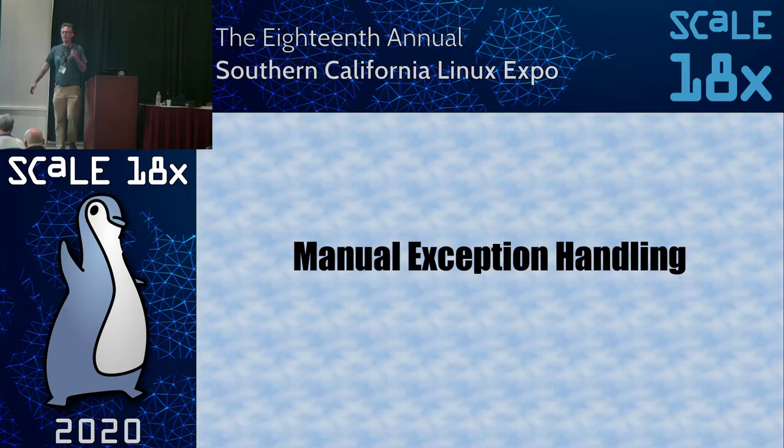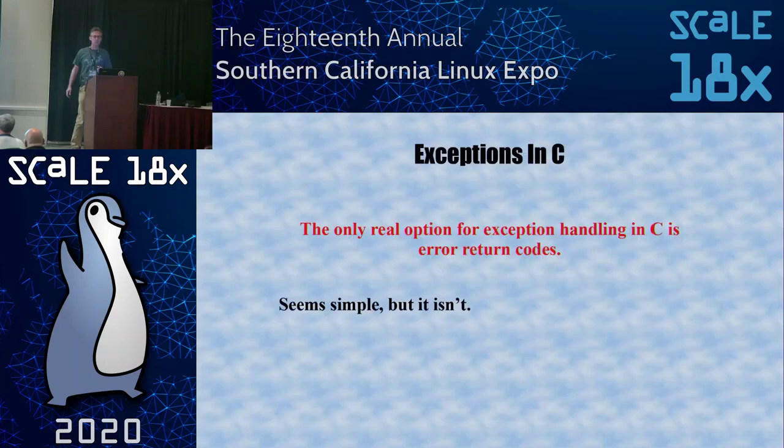Okay, third thing that I think is worth talking about, and that is, what do you do when you have exceptions except you don't have exceptions, right? What I mean by exceptions: there are exceptional conditions, and then there are language constructs designed to help you with them. We do not have those constructs, so we have to handle them by hand because we still have exceptional conditions. So what we're going to do is do this systematically, and that's the point. Most of us learn to do this ad hoc. First of all, there's only one way to do this, and that's to use error return codes.